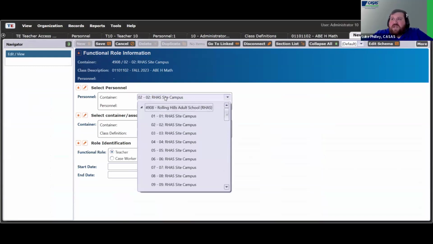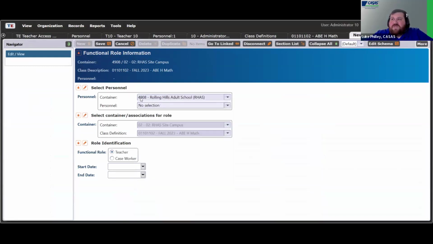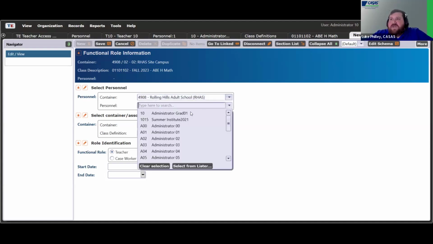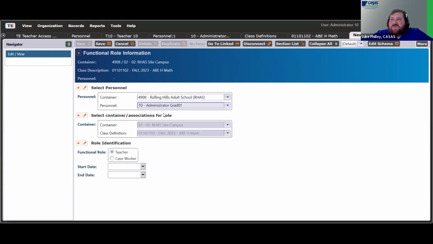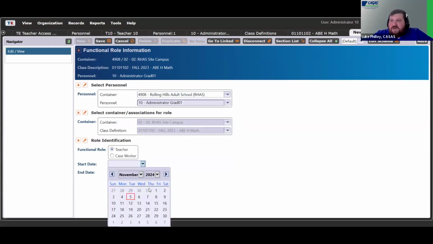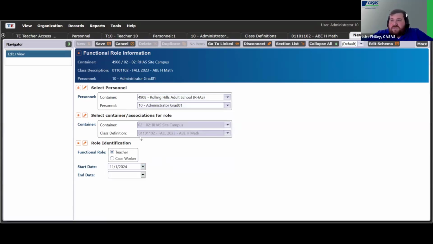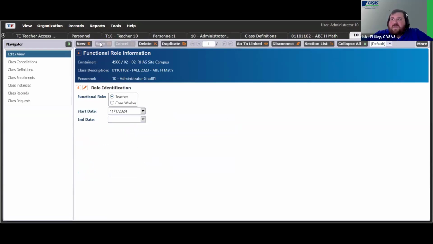You want to make sure you change your site if you're going this way, because that personnel account is at the 4908, the agency level, the higher level. So when we do the drop down, now we can see number 10, administrator grad 01. Now we've got our user and we do the same thing. 11/1 is the start date, teacher, we can save it. And so now we've created that functional role.